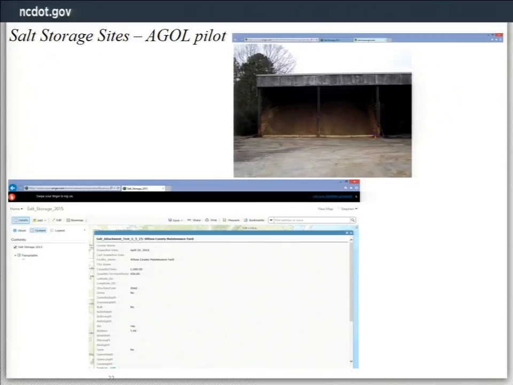The salt storage project was the first use of ArcGIS to internally house TAA data with picture attachments as well. Starting this year, we hope to expand the use of ArcGIS into all future projects. On the top, there's a picture tied to the ArcGIS tabular and geographic data. So if you go into ArcGIS on this one, you can click on the picture, and it brings this salt storage up.